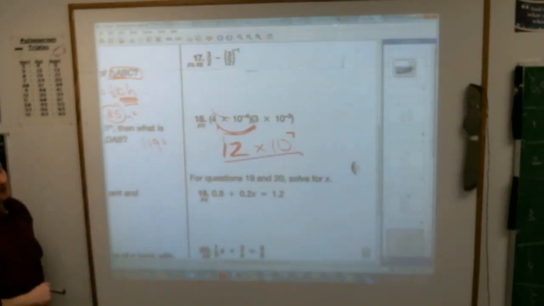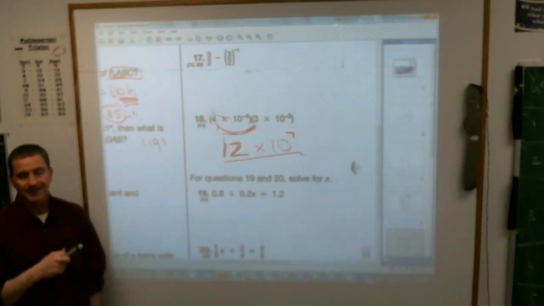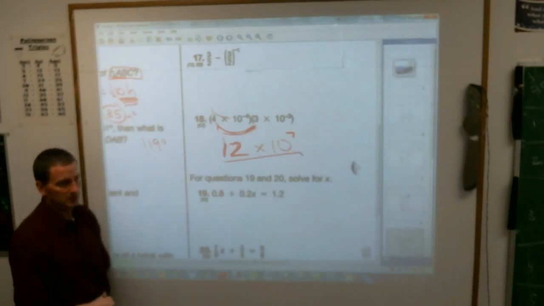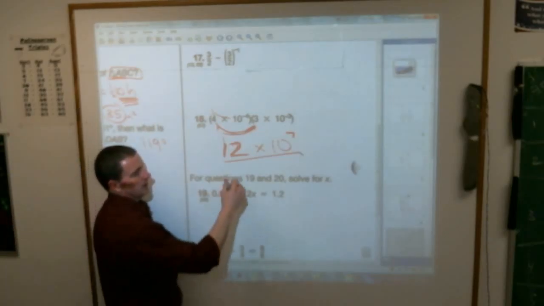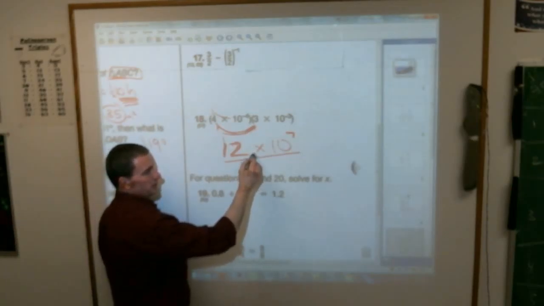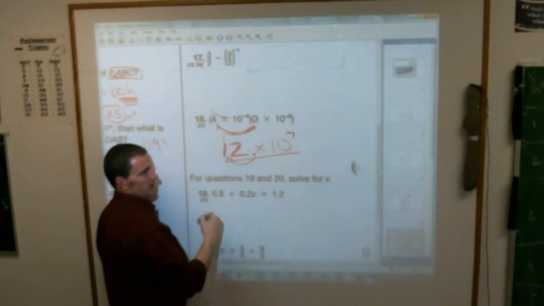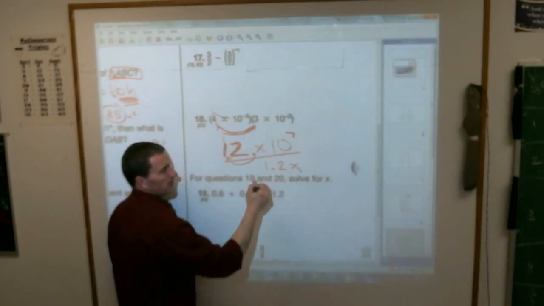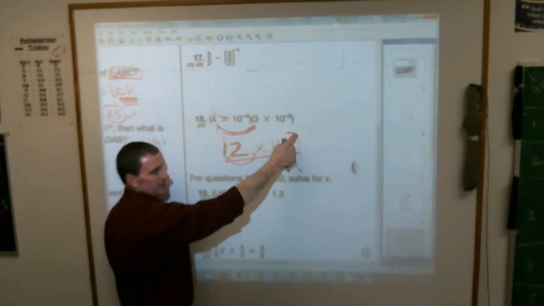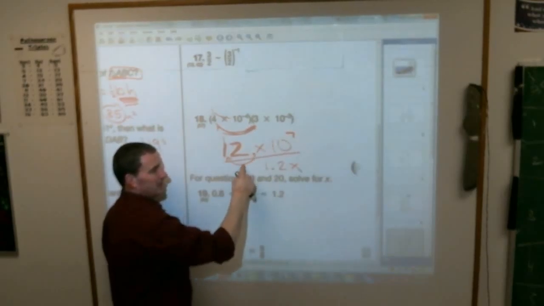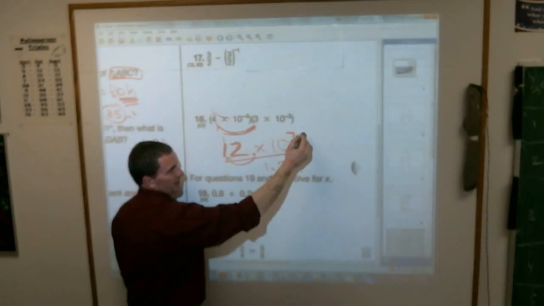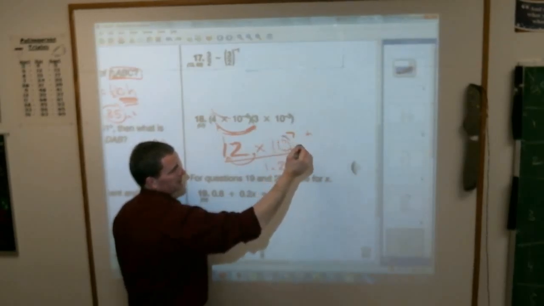So how many of you had this? Okay. That, unfortunately, is close, but like I said, it's not in scientific notation, so you need to change it. That's what I write a note to myself for tomorrow, make sure it's in scientific notation. You need the decimal right there. So my 12 is going to change to 1.2, but when I move that decimal, this exponent is going to change. And here's the way I remember it. If I make this number one smaller, which I did, I need to make this one bigger. This should have been minus 7, right?